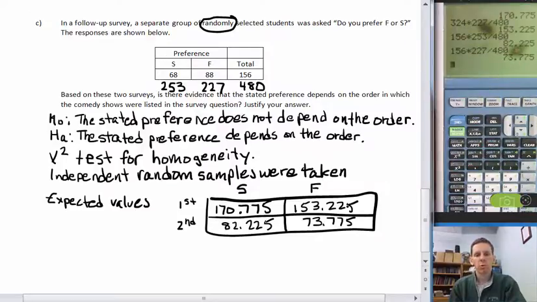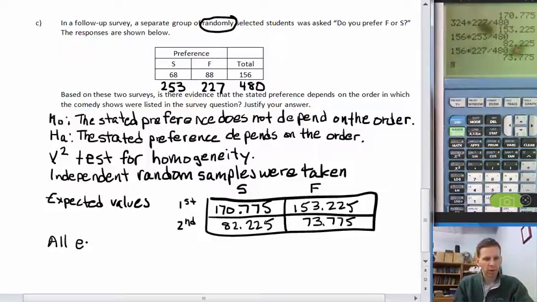So in multiplying the row totals times the column totals divided by the table totals, you'll see the two numbers on the calculator right here that we got, and I've added those values to our expected values chart. Now, because all these values are not only bigger than 1, but also bigger than 5, you can actually combine the two conditions that we talked about here. Yes, they're all bigger than 1. If they're bigger than 5, then they're automatically bigger than 1.